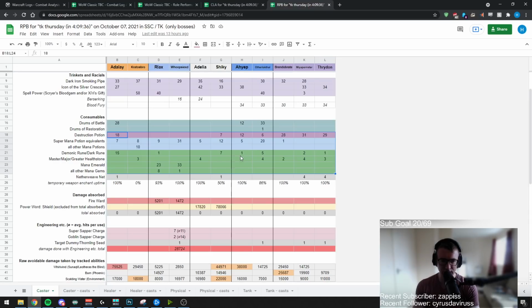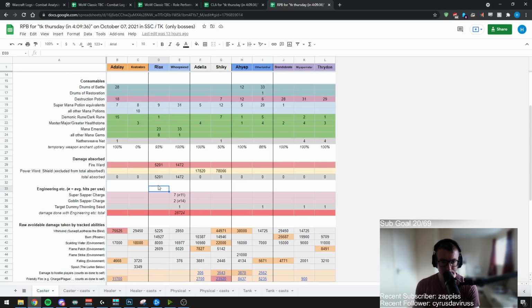Look at all this information together, see if anyone's slacking in any major capacity. Temporary weapon enchant uptime. So you see someone here with not 100%, and we won't talk about that.